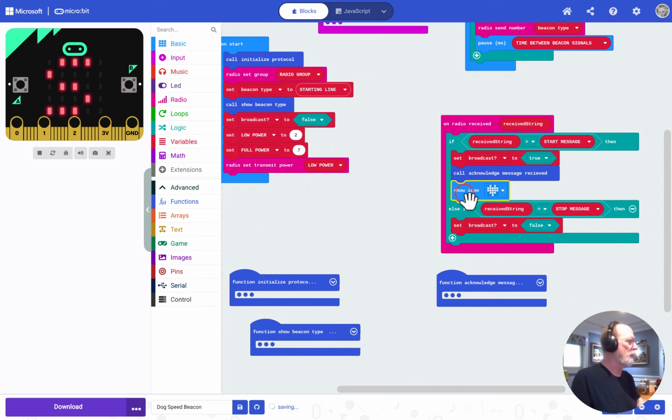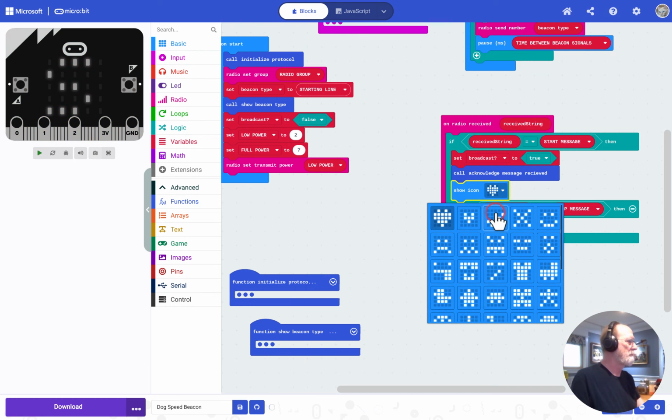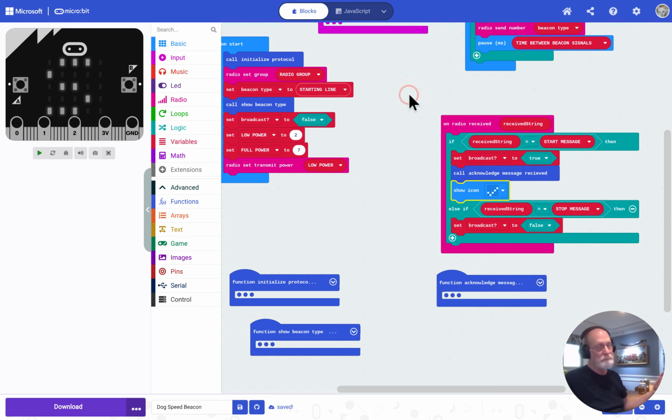And I want to show a check mark, meaning I'm good. So when it gets that start message, it'll send back, I'm here, I received your message, everything is okay, and it'll show a check mark to us. Okay.